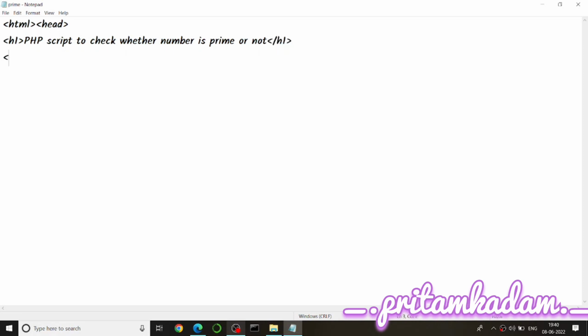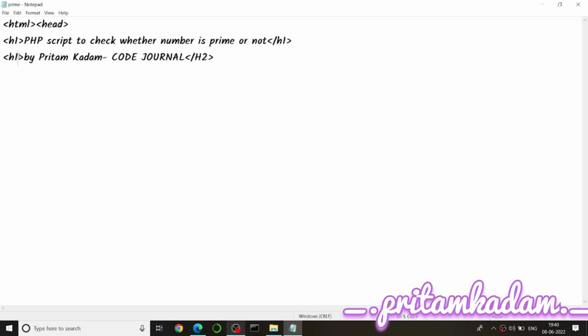Now let me write another heading like by Pritam Kadam, my code journal. So let us write it down also. So code journal. Okay, now we have to close this head tag.